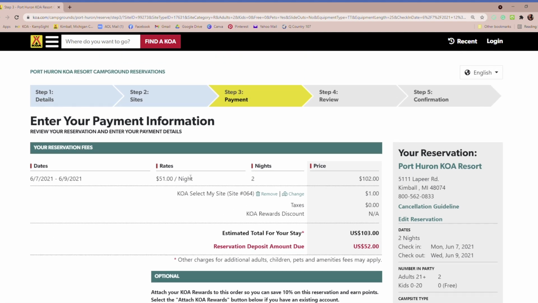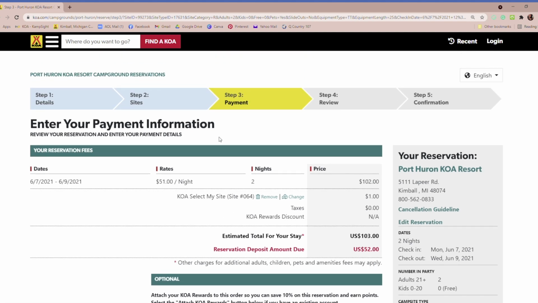My best piece of advice for those of you that are trying to book multiple in a row would be to look at the map and maybe have a couple different locations that you're interested in, and then go through a couple times and try this out, just like how I just did, making a fake reservation, just to kind of get used to it. But it's relatively simple. Just follow the prompts, yeah?